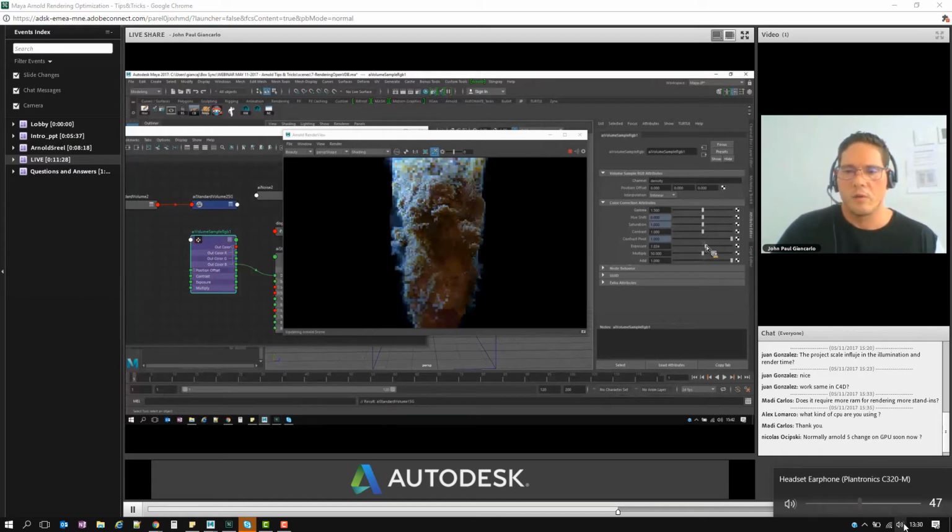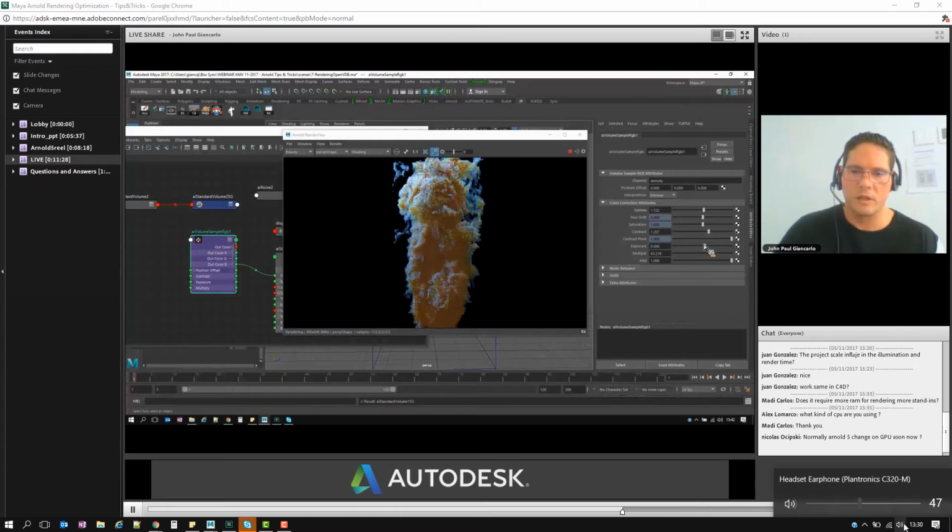So I can adjust all of these things. I can make it even more dense, more like volcanic kind of smoke, that sort of thing. So you can adjust all of these here. It's the same with the gamma, but all of them give you different results. If I adjust the contrast like this, and add up like that, it looks more like it's kind of underwater, that type of effect. But you can appreciate how fast it goes when rendering volumes now. It's extremely fast and nice, especially with Arnold.